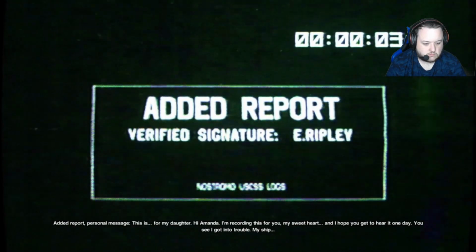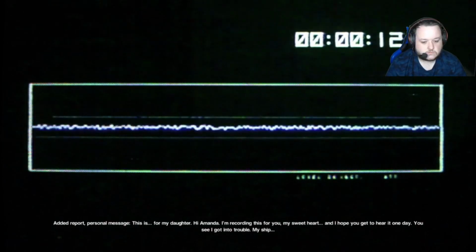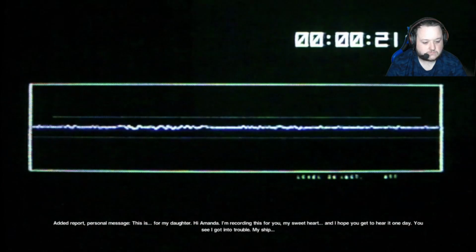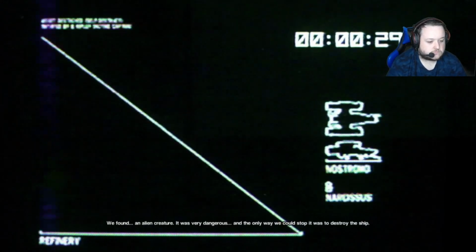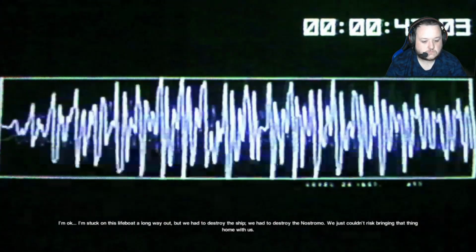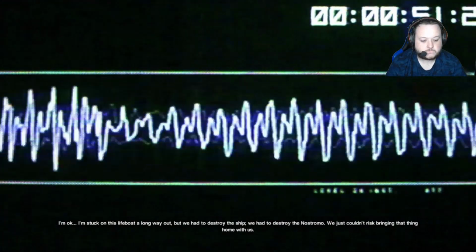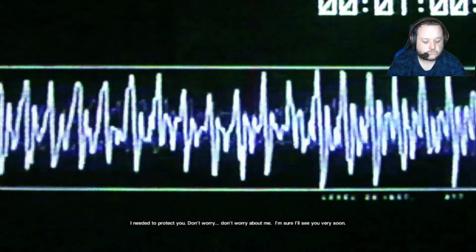Report. Personal message. This is for my daughter. Hi, Amanda. I'm recording this for you, my sweetheart. That voice. And I hope you get to hear it one day. You see, I got into trouble. My ship, there was an accident, sweetheart, and we found an alien creature. It was very dangerous. And the only way we could stop it was to destroy the ship. I'm okay. I'm stuck on this lifeboat, long way out. But we had to destroy the Nostromo. We just couldn't risk bringing that thing home with us. I needed to protect you. Don't worry about me. I'm sure I'll see you very soon. I love you, sweetheart.